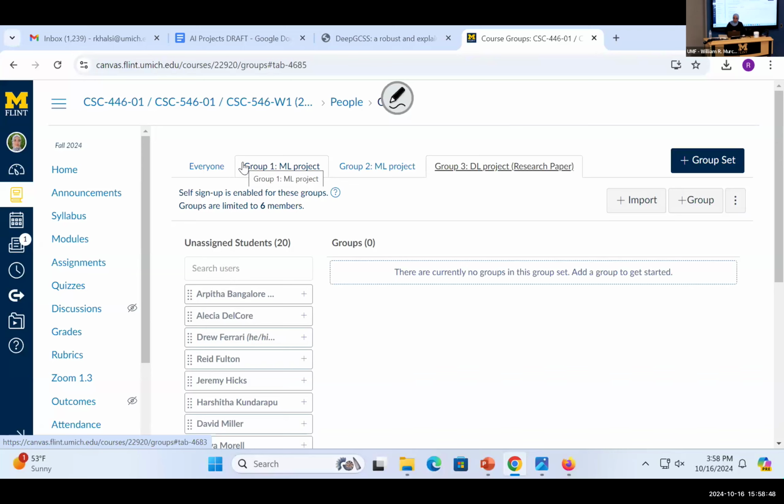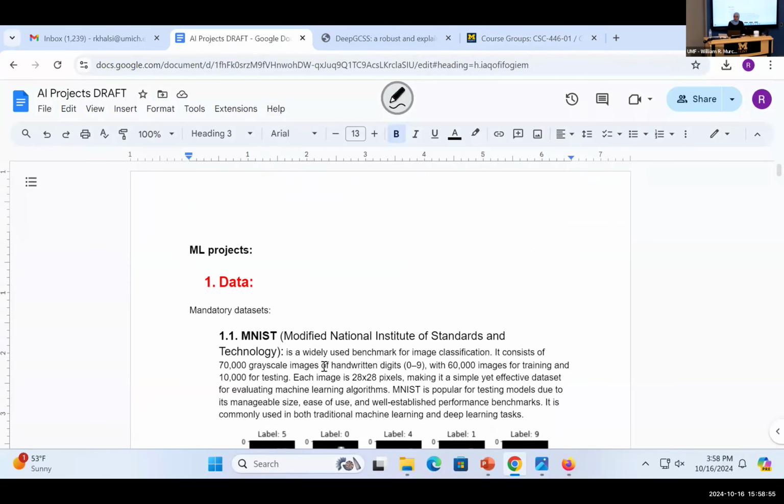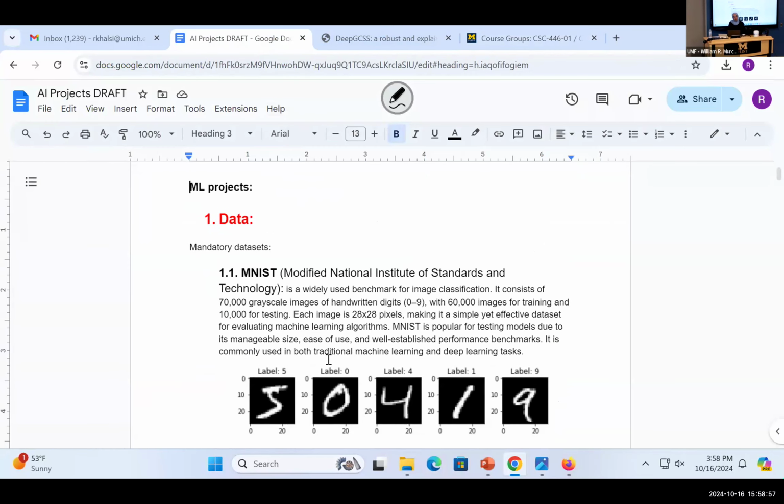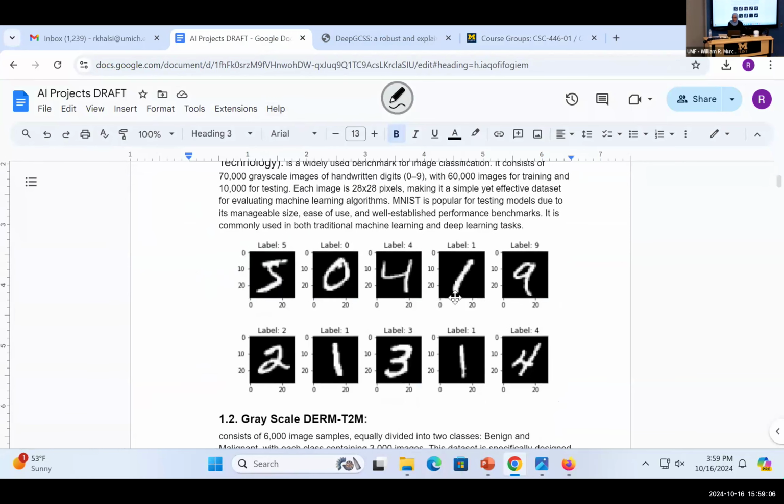Next, what you are going to do, you are going to explore the project together. I'm going now to discuss first the first project, which is first and second, okay, the machine learning projects. So in machine learning, we have a very famous data set, which is MNIST. MNIST data set is a digit data set, which is having a total of 70K samples, which is not a little data set. We use it even for deep learning, which uses more data and all. We can use it still in the context of machine learning.